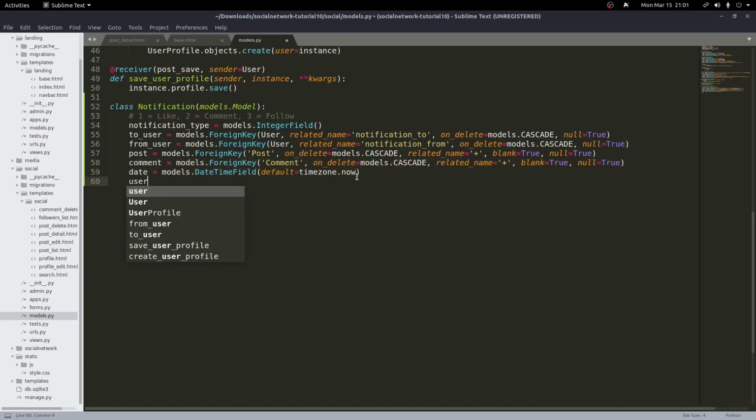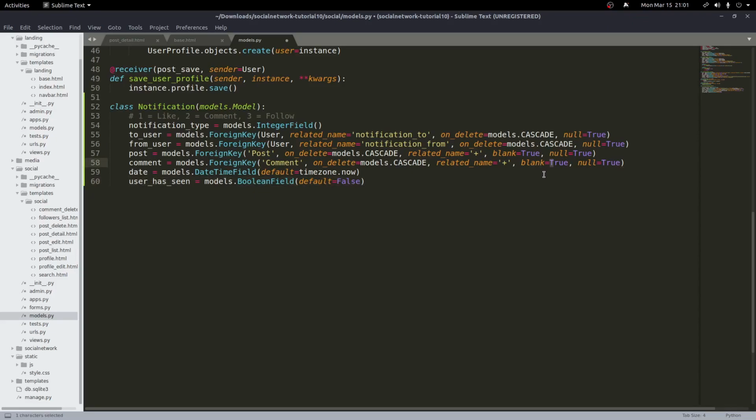And now finally, we want to put one more field, which is user_has_seen. And this will be a models.BooleanField, and this will default to false. This one will just be a true or false value that will be set if the user has already seen this notification. And by seen, what we're going to do is if they click on the notification, this will be set to true. And so this will no longer show up as a new notification for them. We'll remove it from the new notifications list. That's how we'll handle getting rid of notifications by default. If they click on it, then they've seen it and we can remove it from the list. And this value will set that.